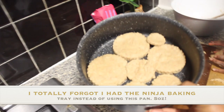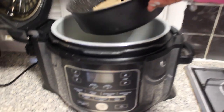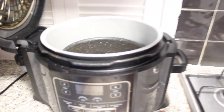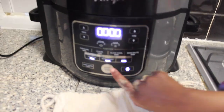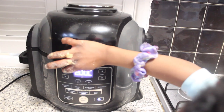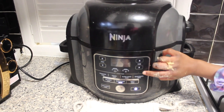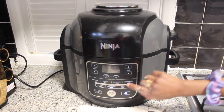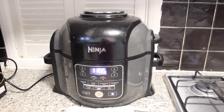So kids, I'm going to pop this into the Ninja Foodi. Let me put this in because it's hot. Now press the on button. I preheated the Ninja Foodi for 5 minutes. Good. Close this down. We're going to bake. Press bake, 180 degrees. Yeah, 12. That's it. Good. And start. Fantastic. So it's going to bake for 12 minutes in the Ninja Foodi. And then the remaining ones, we're just going to pop them into the oven.